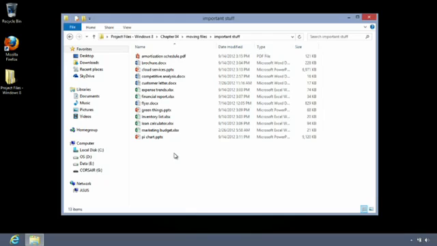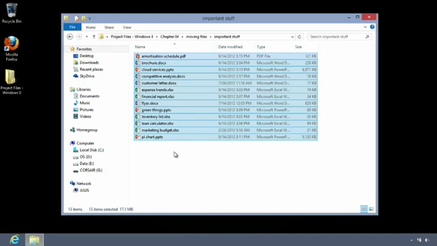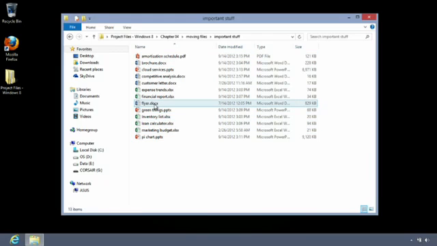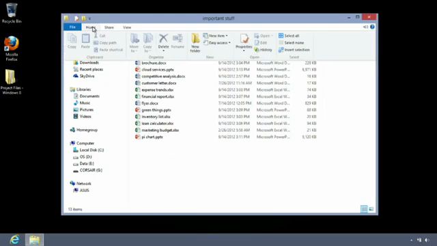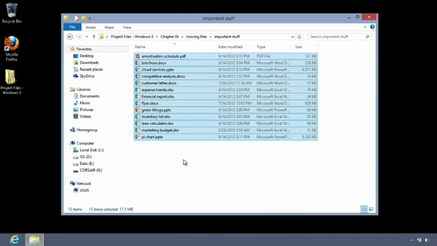If you want to select all, and this is something that works in just about every single Windows program, press on your keyboard Control A, which will select all stuff. Let's say if you open one of these Word documents and you press Control A, it'll select all the text. If you open up one of the Excel files and you press Control A, it'll select all the cells in Excel. But there is another way that you can select all, and that is if you go up to the Home menu and you click Select All. That's yet a third way of selecting everything.